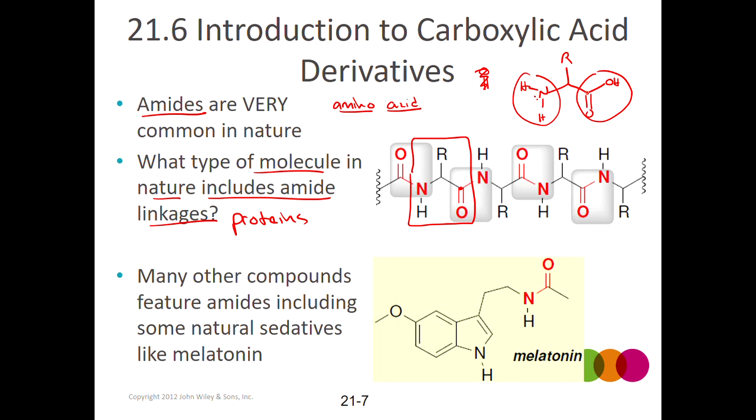But once that carboxylic acid is chemically bonded to the neighboring amino acid, there's a loss of water. One of these hydrogens is lost, and the OH is lost. And then the nitrogen of one structure bonds to the CO double bond of the neighboring structure, and that's the amide linkage. The CO double bond of this amino acid, the OH is gone, and the CO double bond links to the nitrogen of the neighboring amino acid. So you make a polymer in this way by connecting one amino acid to the next through amide linkages.